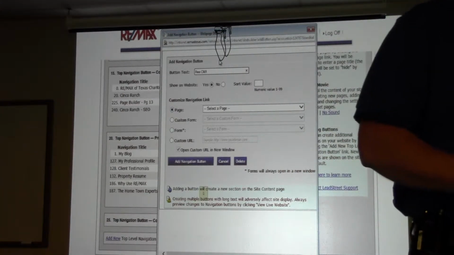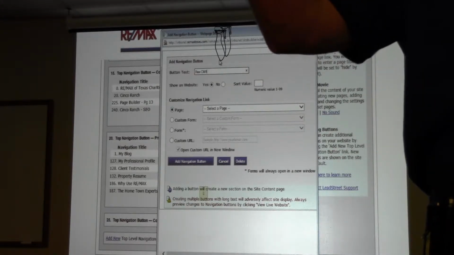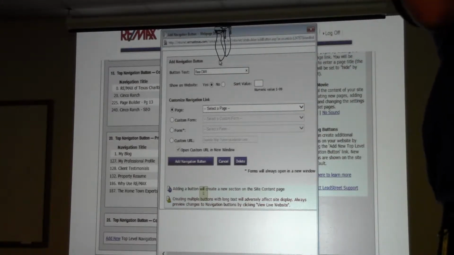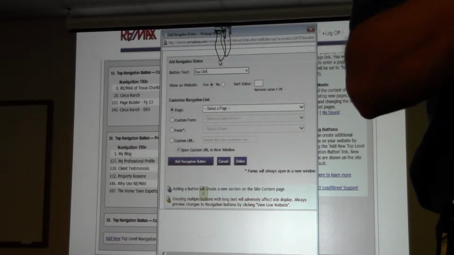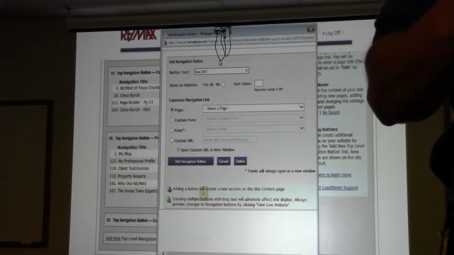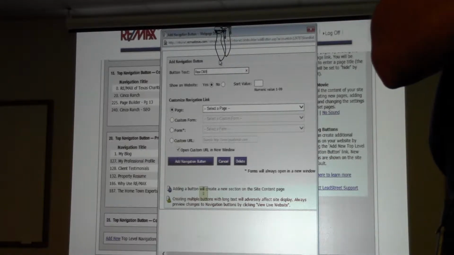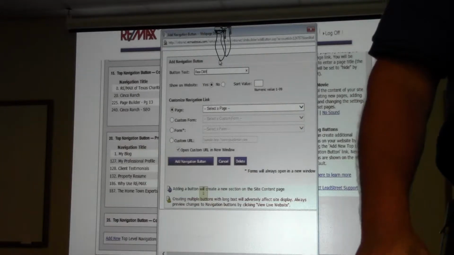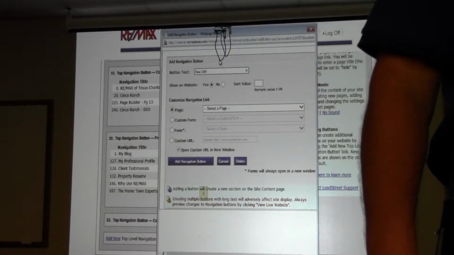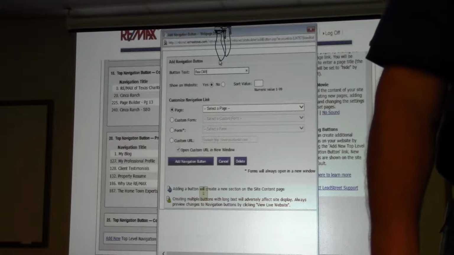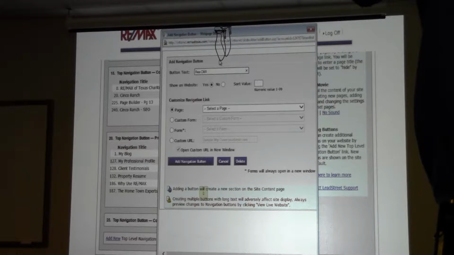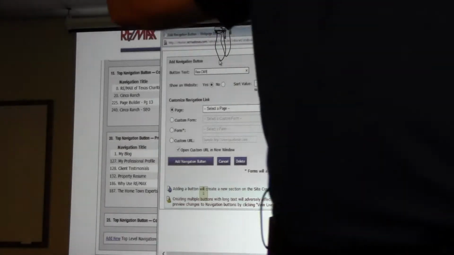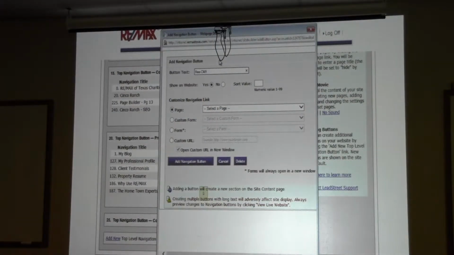The sort value. In what position do I want this on the menu bar? Do I want it in between some of the current links that are in there? Do I want it on the far right, away from everything else? Do I want it the first thing that shows up on the menu bar over on the left-hand side? Now, one thing to remember too, your home link on your menu bar, you cannot adjust that. It's always going to be 0. Okay? Now, if I want this next to the home button, I can use number 3. Or actually 1, 2, 3, or 4, and it'll place it next to home. If I use 5, what happens if I use number 5?